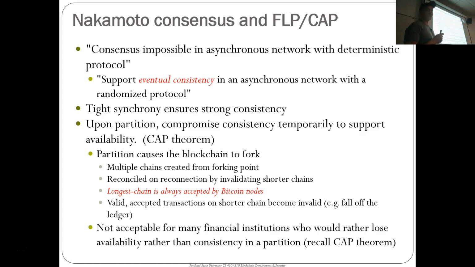Okay, so this is not acceptable to financial institutions, right? Financial institutions need to know that a transaction has happened for them to then do another transaction or other things. This is why financial blockchains are using something else for their consensus protocol. This is why there's all that BFT stuff and all the strongly consistent agreement protocols that will drop availability whenever there's a partition. I don't want anybody to make any progress when there's a partition, to ensure consistent state. Okay?